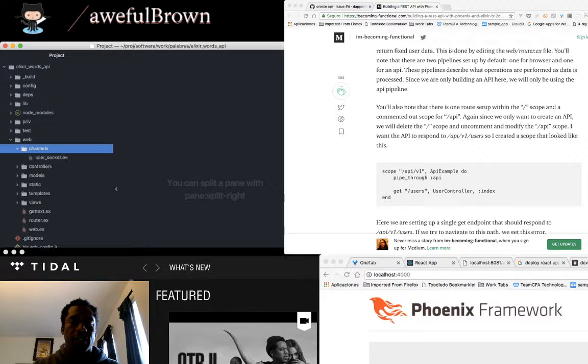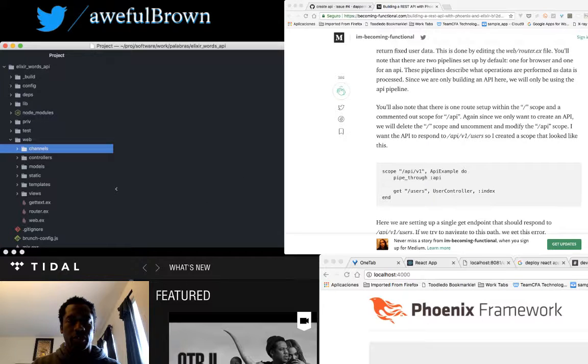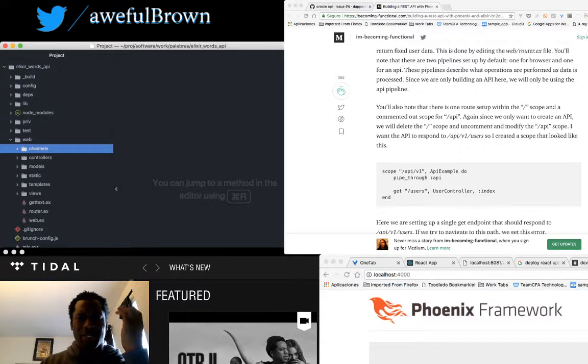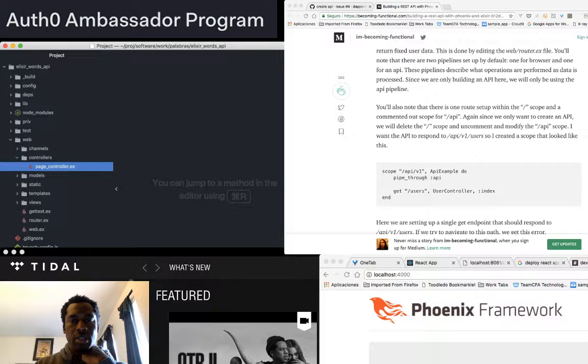Channels, which we won't be using for this, but I think you can, there's like always open and information flows back and forth. That's why it was designed for phone stuff, and I believe that's what that's for. Controllers: you send it information.